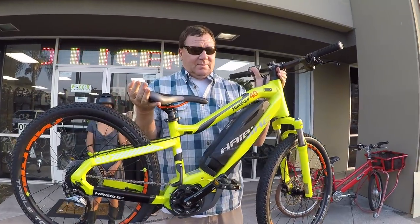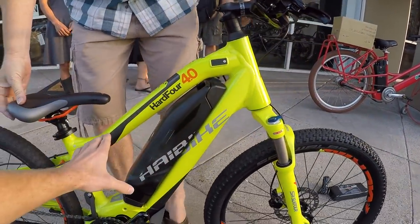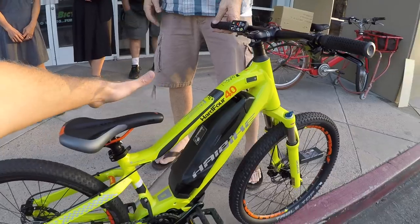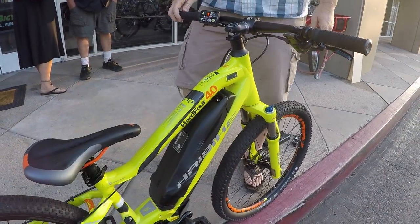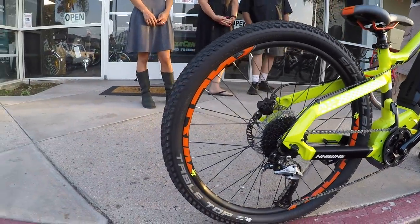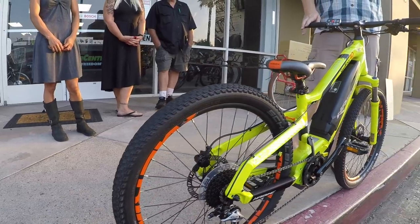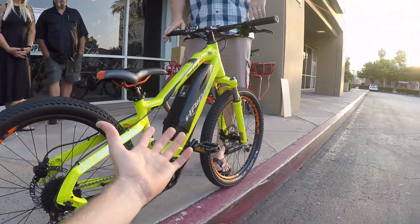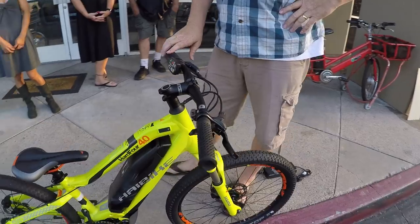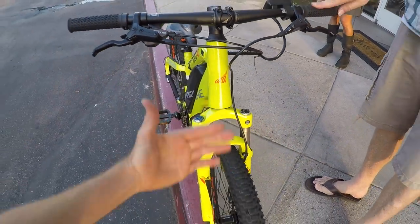A big part of what makes it approachable for kids is that HiBike does this on a lot of their frames — that sloping top tube — because the battery actually slides out the side; it doesn't have to come up like the Bosch batteries. These are 24-inch tires, 24 by 2.25, a little bit fatter, with good traction and tread for going off road. You've got comfort from the tires and also that suspension fork — I think it's 63 millimeters of travel — with compression adjust and lockout.